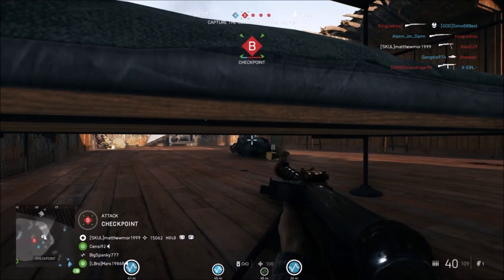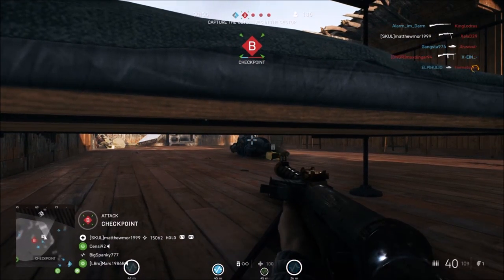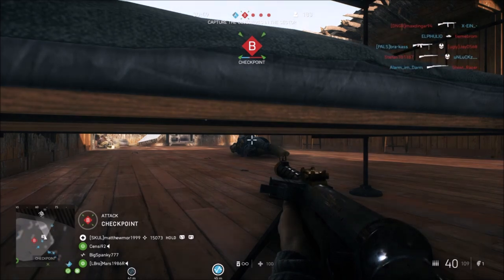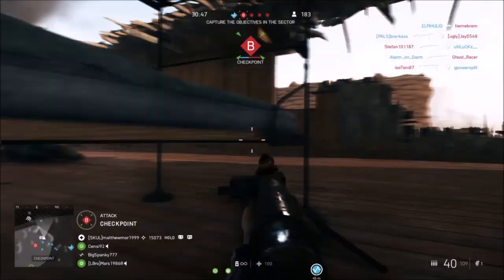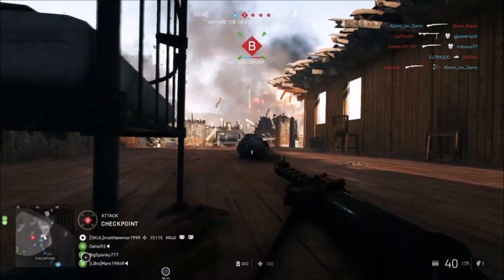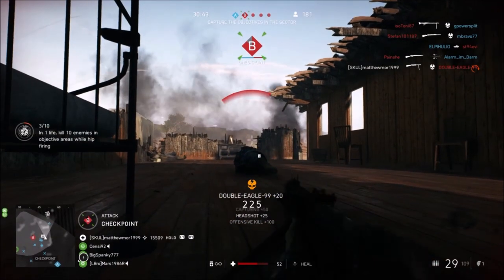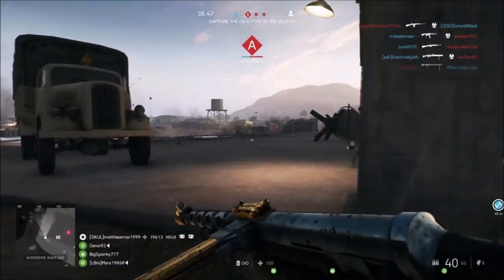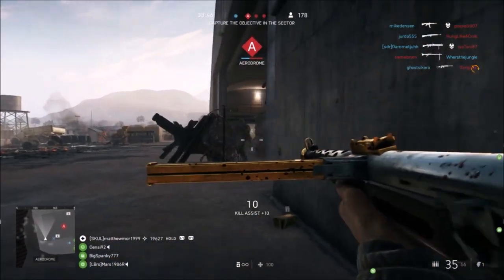I would recommend proning or crouching. Do not stand up and just wait for someone. Get in a corner, get in a long sight range or medium sight range that you can shoot at people, and shoot at the people where they're coming towards. So if you're defending, shoot towards where they're attacking, or sometimes on the sides where they're coming from.